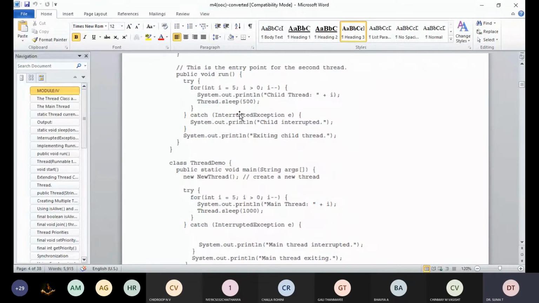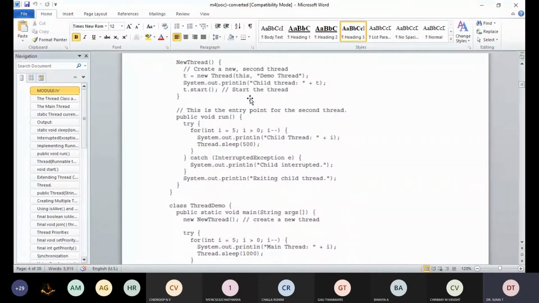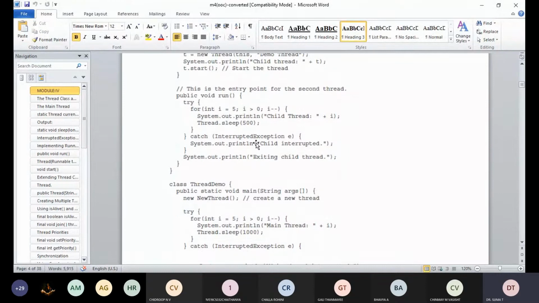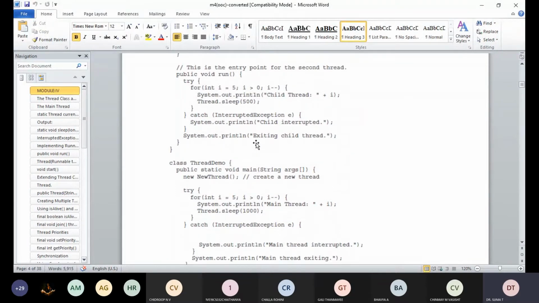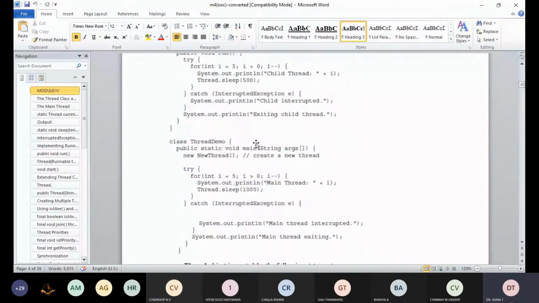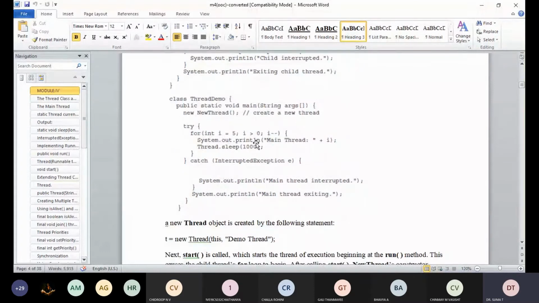As you know, here we have created this, demo thread. Passing this as the first argument indicates that you want the new thread to call the run method on this object implicitly. I told you, this object is going to call the demo thread for the execution.